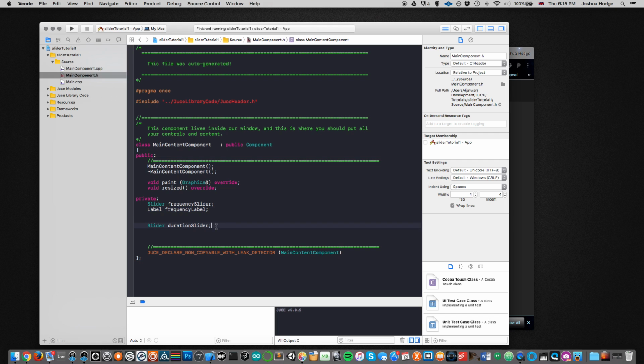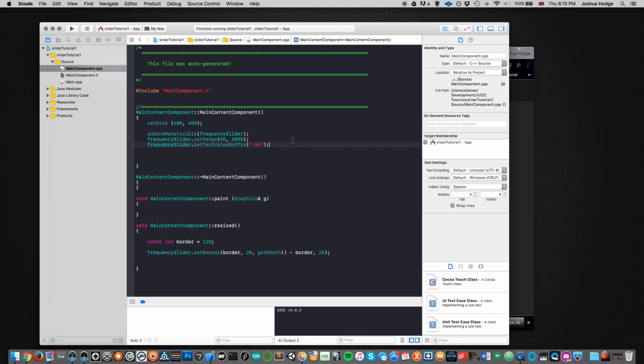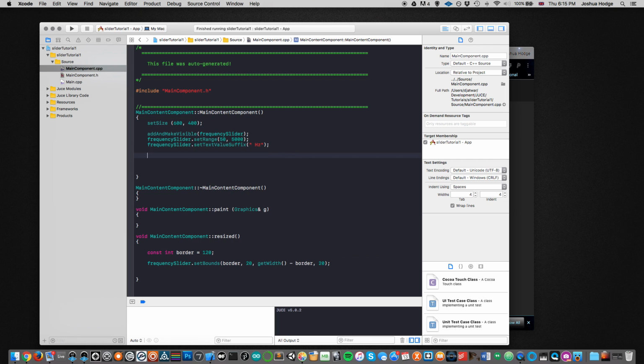And while we're here, we'll set a label for the duration as well, when we come back and create that a little bit later. Okay, so now we need to add it and make it visible. So frequency label.